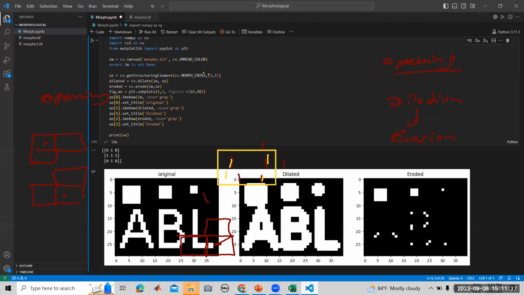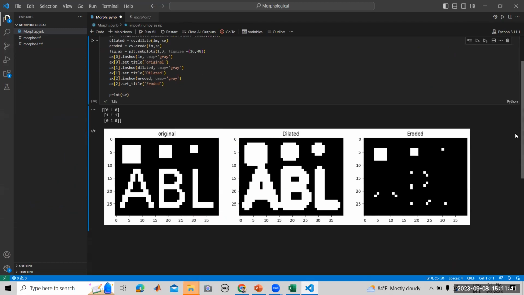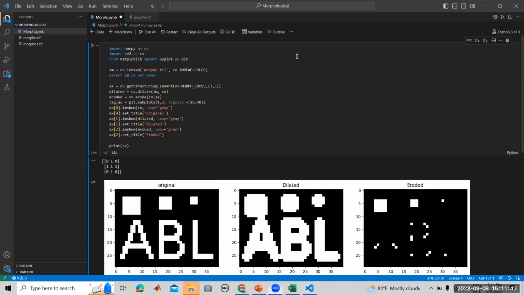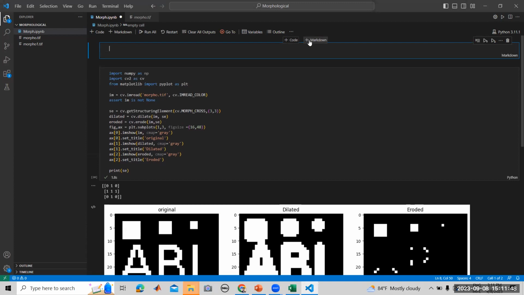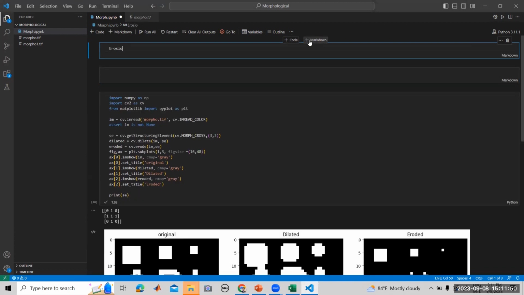So I'll quickly go to VS Code, and then I will mark this as erosion.